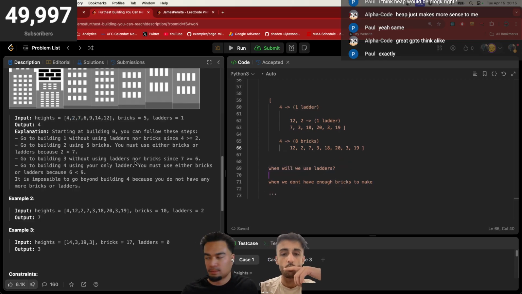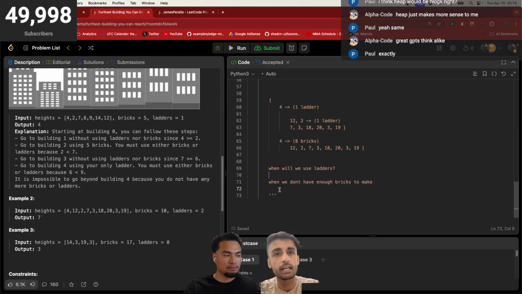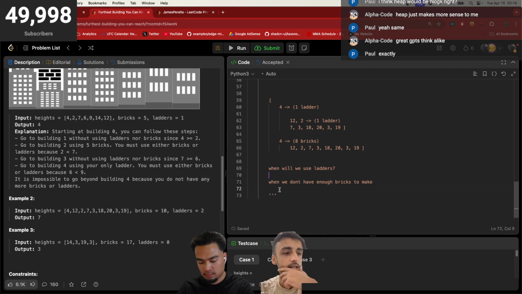So we're going to use up all our bricks first, then use our ladders? Probably that's one way. That's probably a greedy way. You use all your bricks, and then at the end, if you're left with ladders, use them.